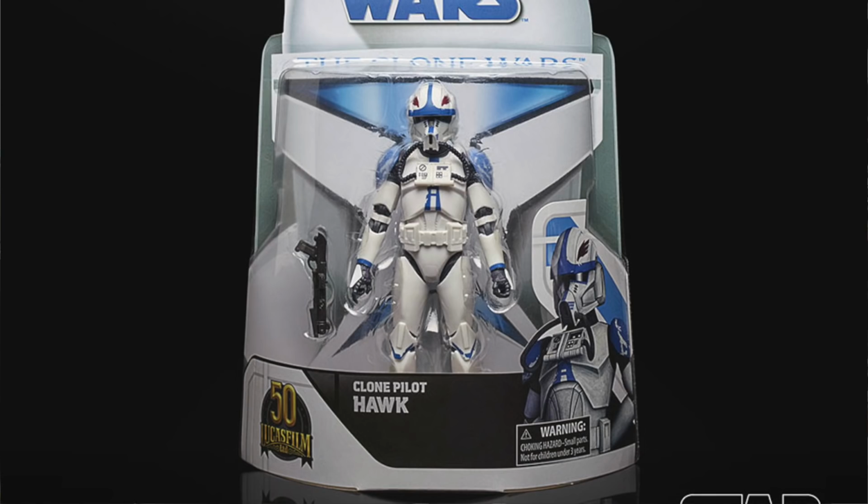This is Clone Pilot Hawk. If you see me looking down here, it's because I'm actually looking at the figure, so I can talk about it rather than trying to do this all from memory. If you like this style, let me know. It might be something that I do more often because this is a hell of a lot easier than setting things up. And I feel like it's a lot more natural than just recording a voiceover with images because you still see my face, and some people like that.